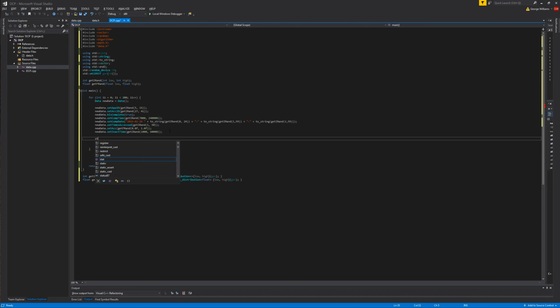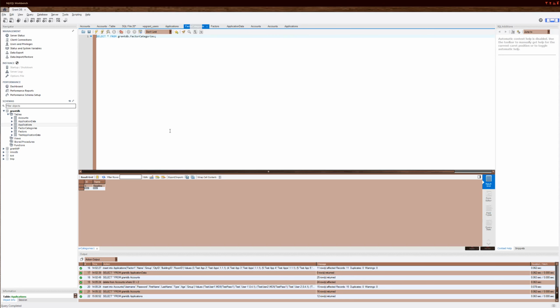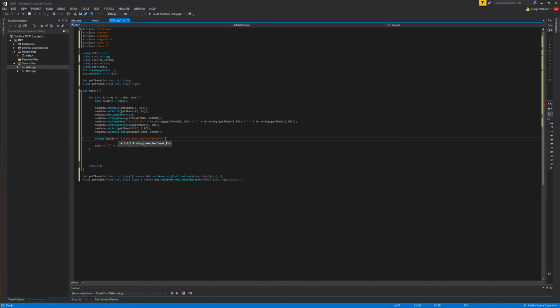So string insert string equals insert into application data. Let's see, count ID, application ID.